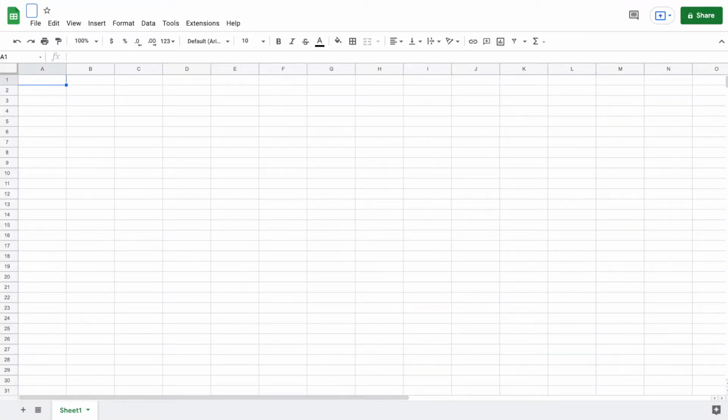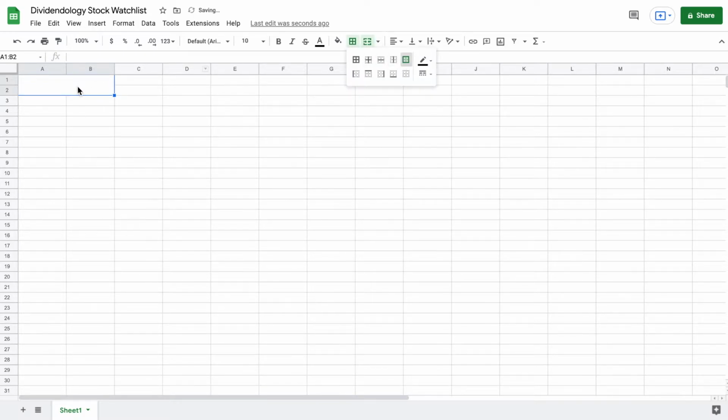Okay, so the first thing we're going to want to do to start this watch list is I'm going to come up here to the top and title this watch list. Whatever you put here is going to be what it saves as in Google Sheets. So make sure you name it something that you will recognize. I'm just going to go ahead and name it Dividonology Stock Watch List.